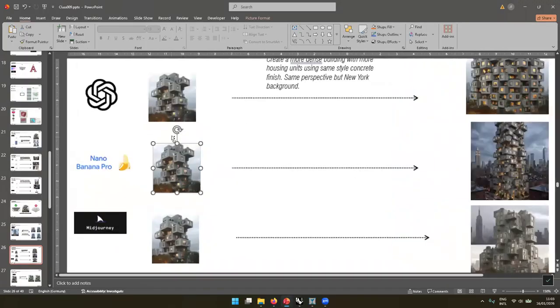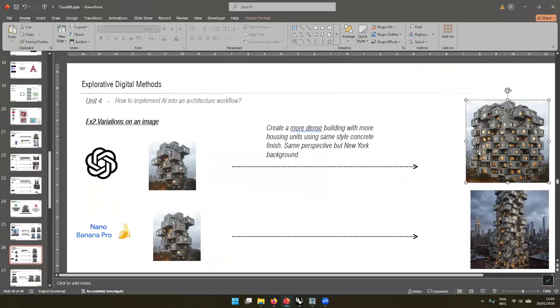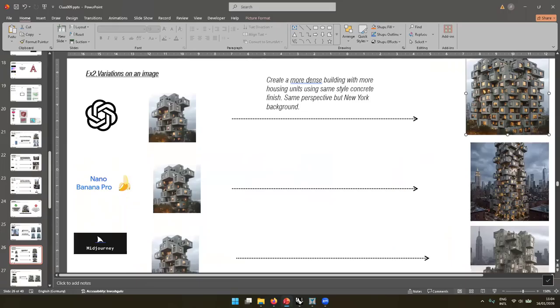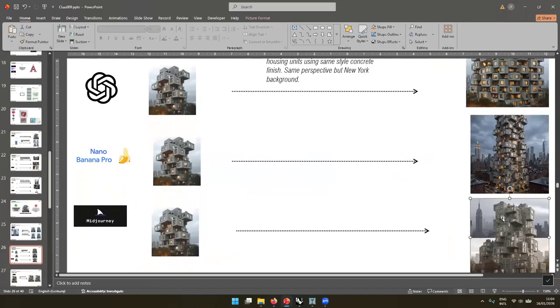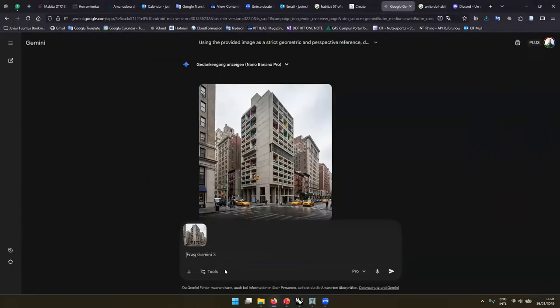Well, in this case I uploaded this one and said I want a more dense structure. I have this with ChatGPT, or with Nano Banana Pro, or with Midjourney. But let's do it with the Le Corbusier one. Create more windows with multiple colors in this image.